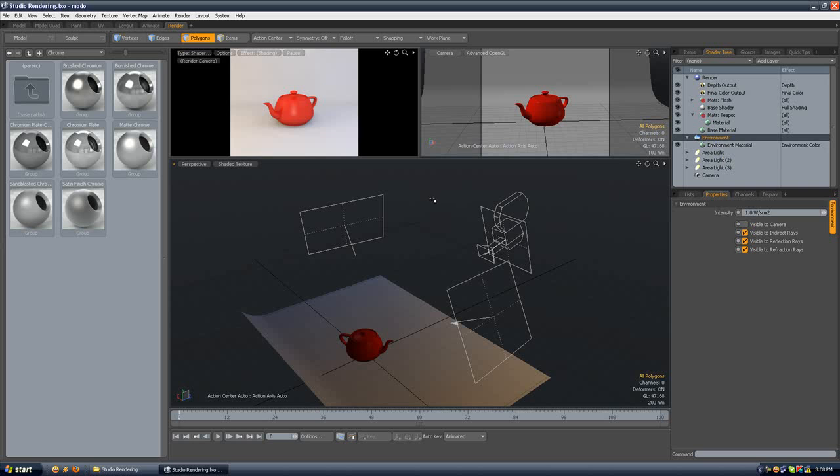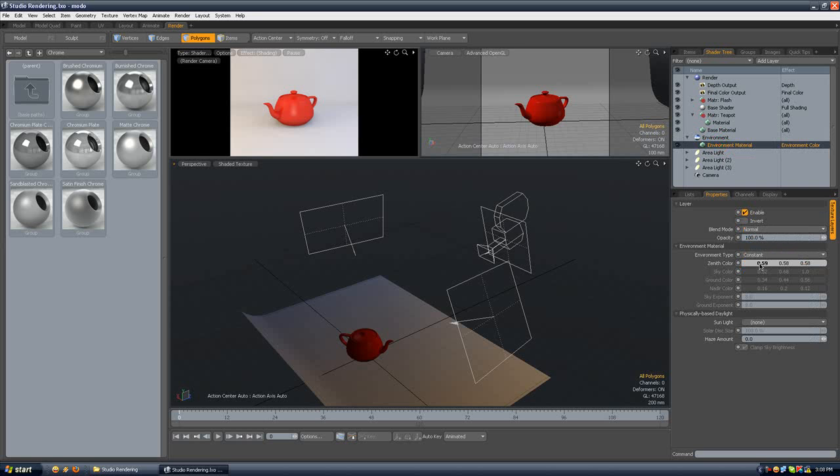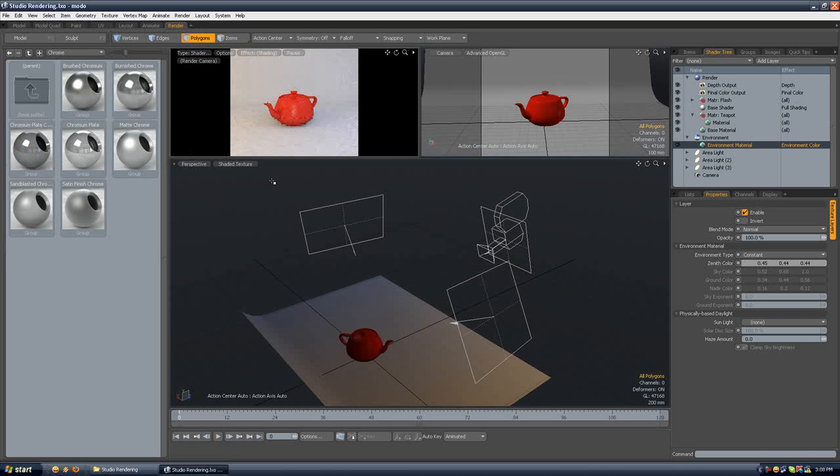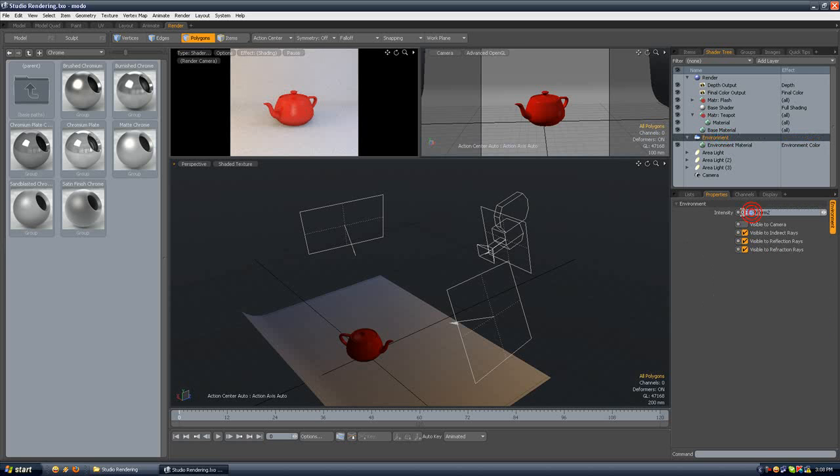Now as you can see, it's over bright, so to turn that off, we just turn this down just a little bit. We don't want to wash out the color completely, and we could play with the opacity, maybe turn it down to 50, but what I like to do is leave that at 100 and go over to the environment and turn down the intensity.